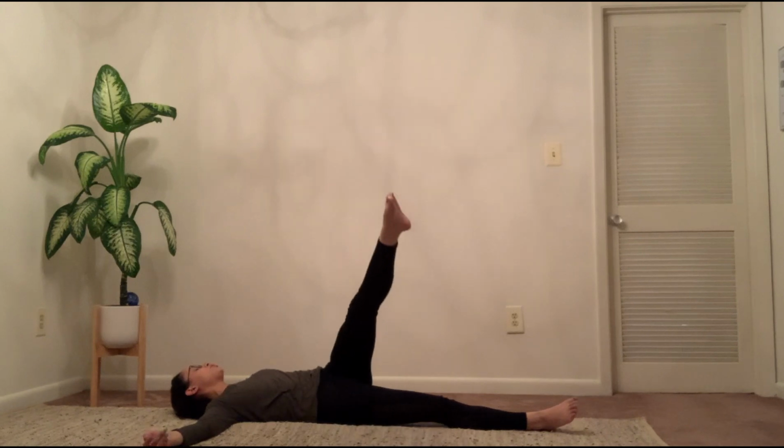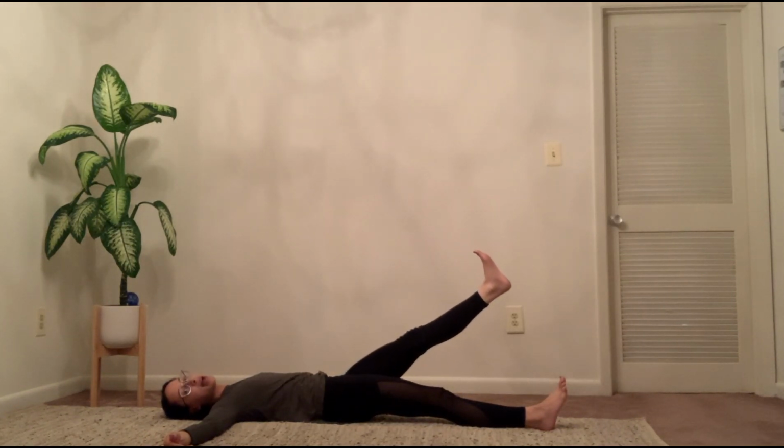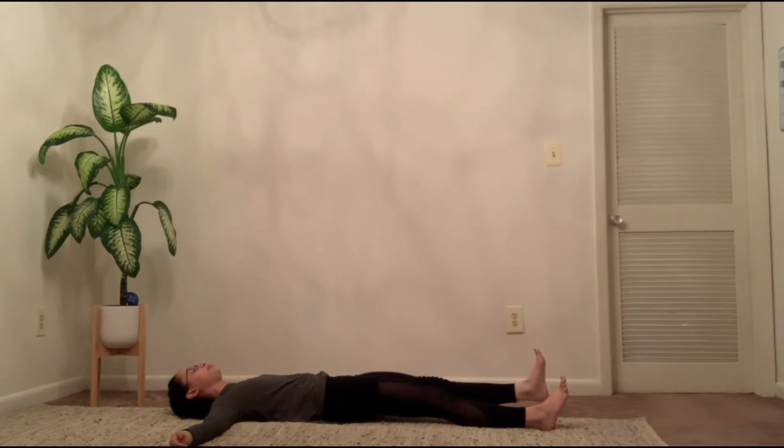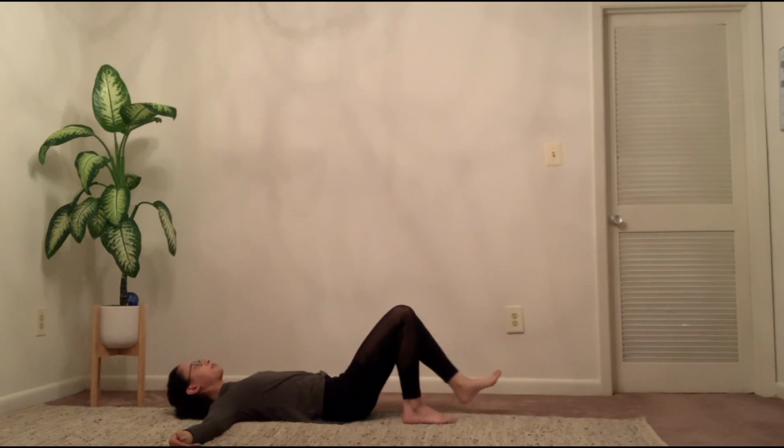Lifting left leg back towards the ceiling. Nice, slow with control, lowering it down to the mat. Low back is flat to floor. Bend the knees, planting feet back on the mat.